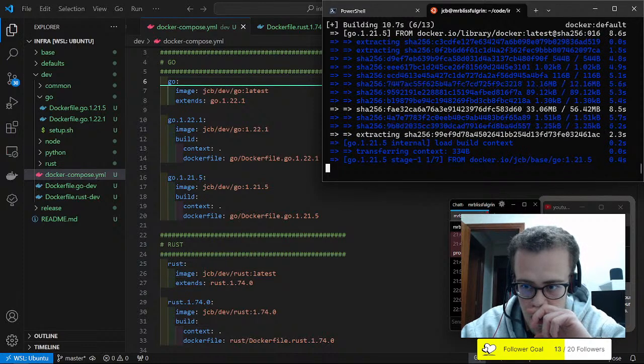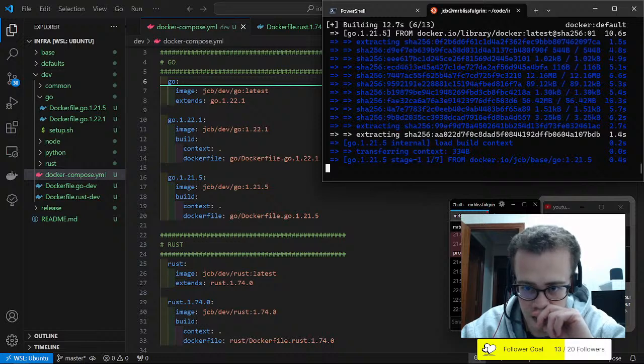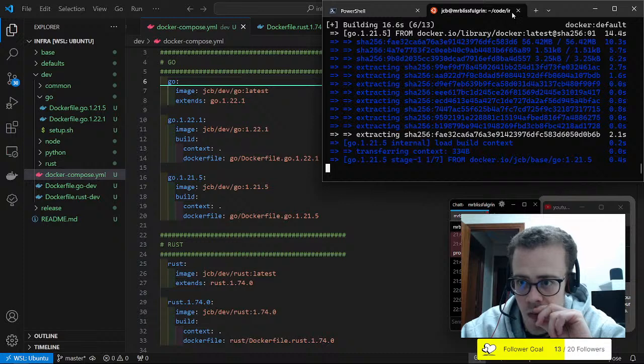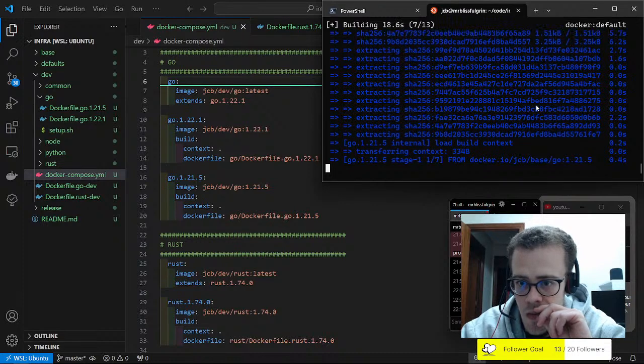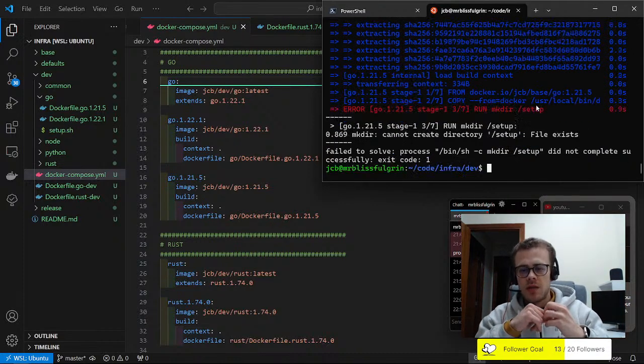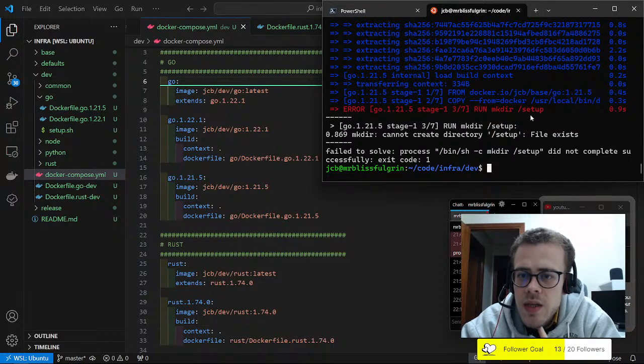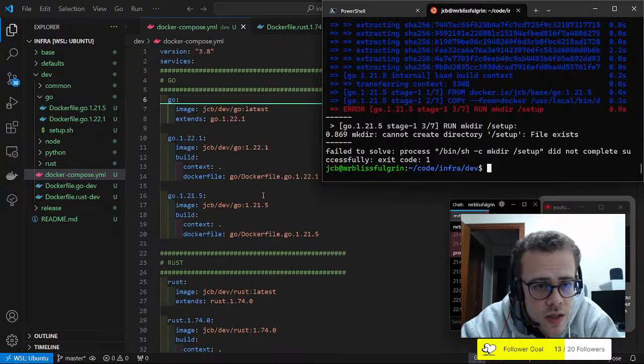So it's actually doing some stuff. And that was just downloading the Docker image. Alright, and it failed on the mkdir. Interesting.